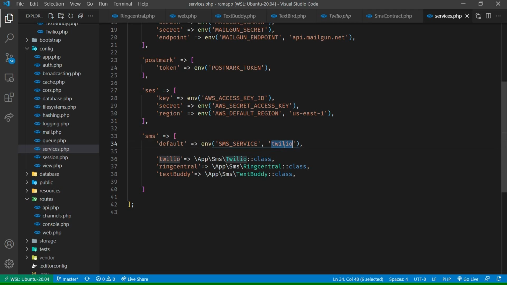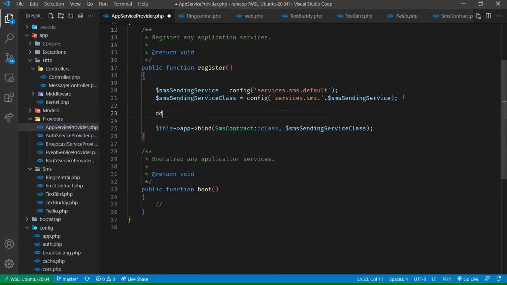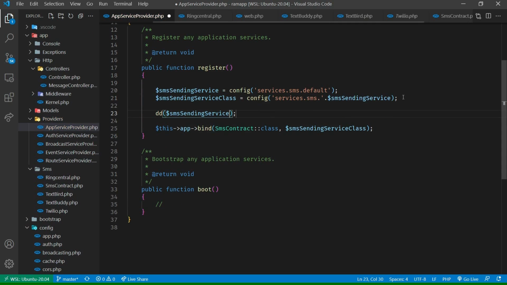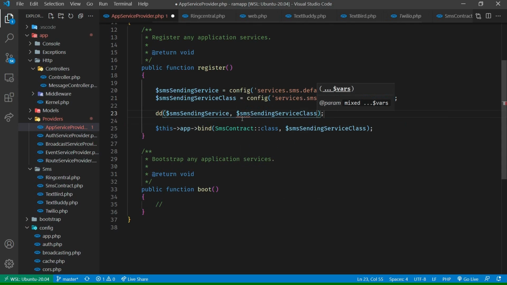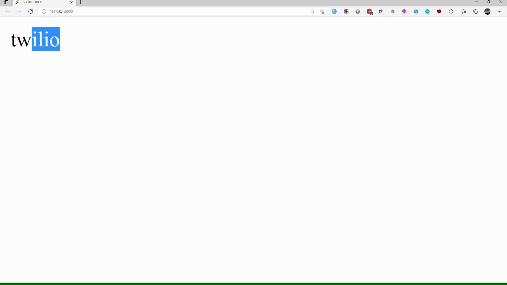Just use the key here and you'll get that in the app service provider. So in the app service provider, we get the settings. So let me die and dump the SMS sending service and the SMS sending service class. Let's see which variable we get. Yeah, we get Twilio and the Twilio class.